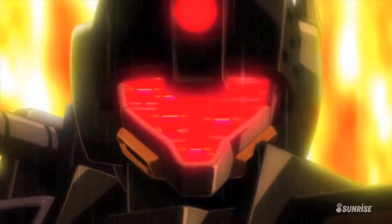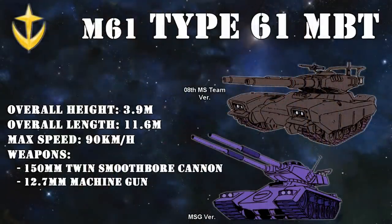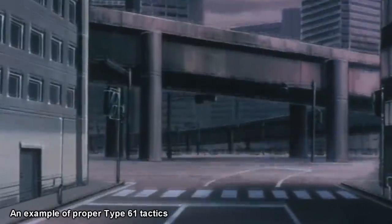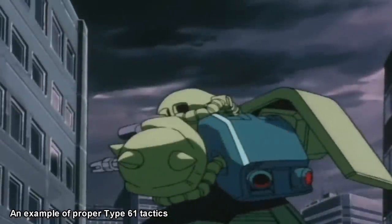So, the units that won the Federation the war. The most famous one of these is without a doubt the humble Type 61 main battle tank and its variants. While they were outgunned and outperformed by Zeon's revolutionary mobile suits, they were eventually able to fight the Zeon onslaught to a bloody halt and gave the Federation the breathing space they so desperately needed. The biggest problem with the Type 61s was that they simply weren't designed for combat with Minovsky particles in mind. Beyond line-of-sight fire was now impossible, and at closer ranges they lacked gun elevation to hit critical parts of the Zakus. Another problem at close range was the higher mobility of the Zaku, making them even harder to hit. All of this, combined with improper anti-mobile suit tactics due to inexperienced commanders, led to heavy casualties amongst the Type 61s.